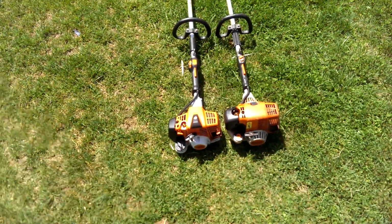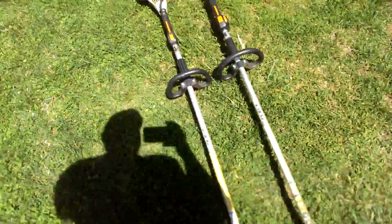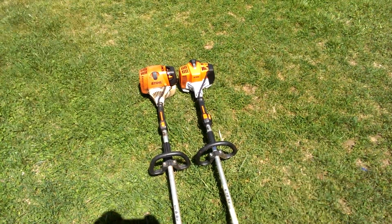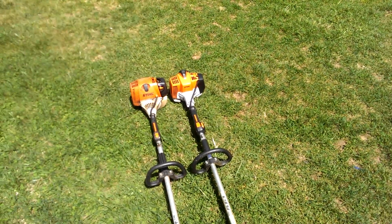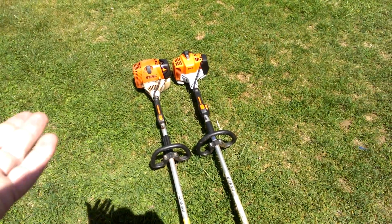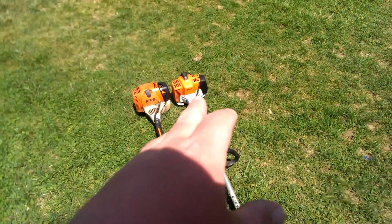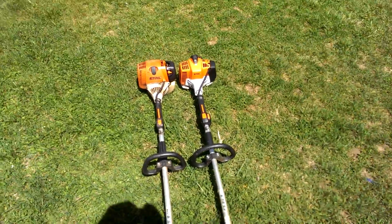But anyway, here is my official opinion. If you're only going to have one and you do lawn care for a living, the 94R wins, hands down. I'm sorry, it's an opinion, because of the ability to control the speed of the head. And I don't mean just 3 speeds like the 90s got, a low, mid, and high, and that's it. That's about it, because of the way a 4-stroke engine actually works. It just can't be as variable as a 2-stroke. It just can't. It's physics. Just Google it and learn about engines and you'll understand what I'm saying.